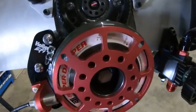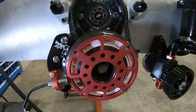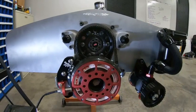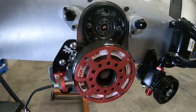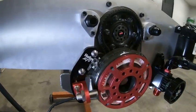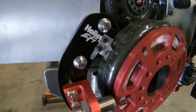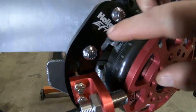The LS stuff is all internal. Once you start getting into high horsepower stuff, you'll probably wind up putting an external crank trigger on it for a little bit more adjustment for the cam sync and some more accuracy. Anyway, this is a small block Ford. My engine is a little weird so this isn't really your typical setup. The timing pointer I had to make, and I also had to machine the bracket for the crank trigger.